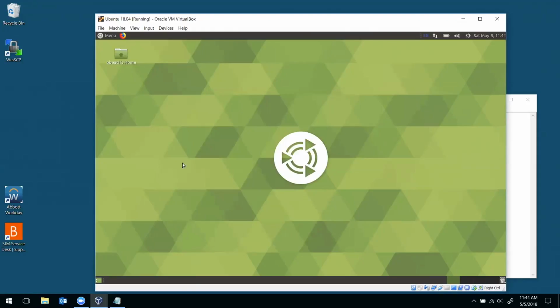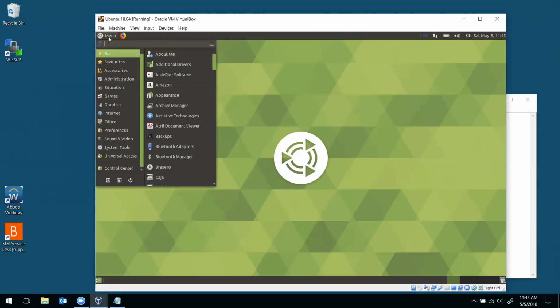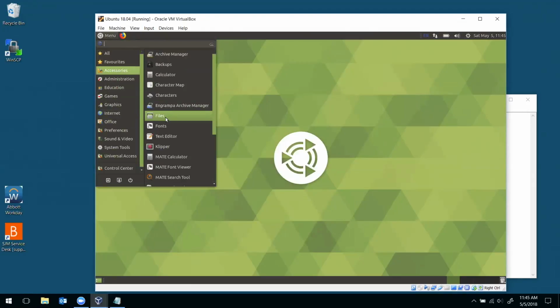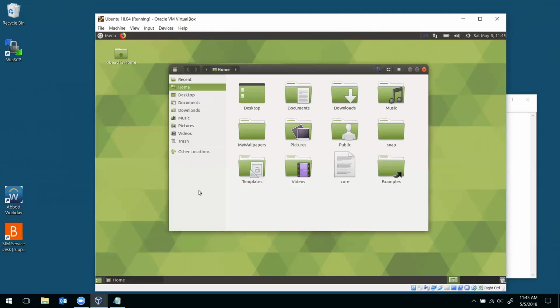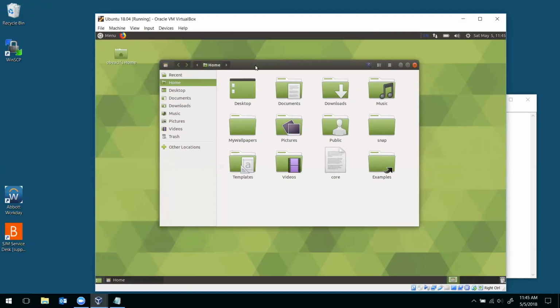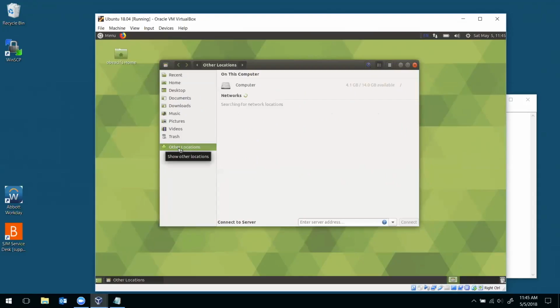Actually, I don't know if I can do that or not. Let me see their file manager. Where is their file manager? Let's see. Accessories, files. Here we go. I don't think I have this set up. Let's see. It's searching for networks. I don't know if I have this set up to see my Windows laptop files. I do have that set up at work. That's a little different.